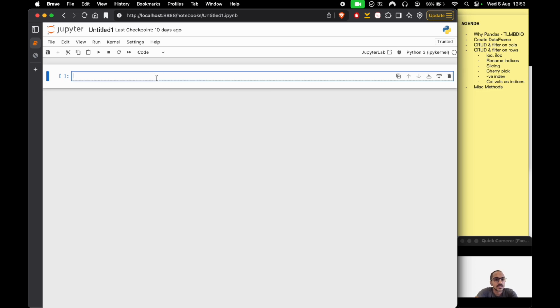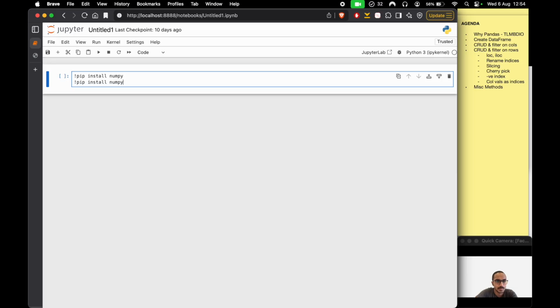Before I show the example, let's just do the installation. pip install numpy. We use this exclamation mark for Jupyter notebooks, otherwise just pip install is fine.